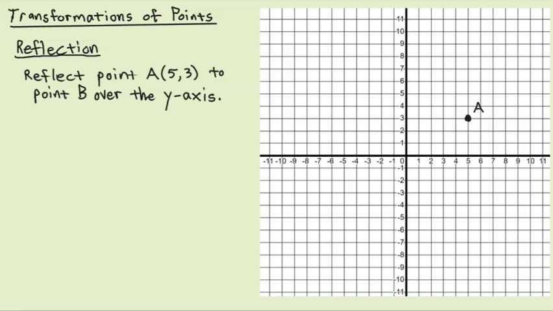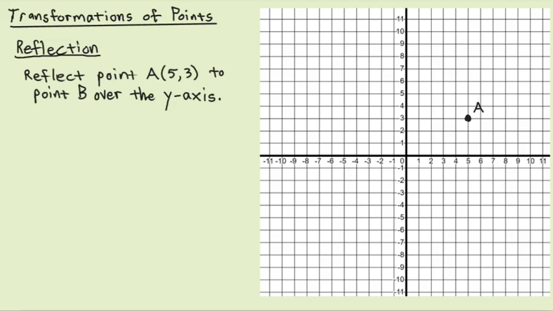All right, so we're going to start looking at transformations by doing transformations of points on the coordinate plane. If you can transform a point on the coordinate plane, you can definitely transform other geometric objects, but it always starts with transforming points. So let's start with reflections. Remember, we're going to do reflections, rotations, and translations, okay?